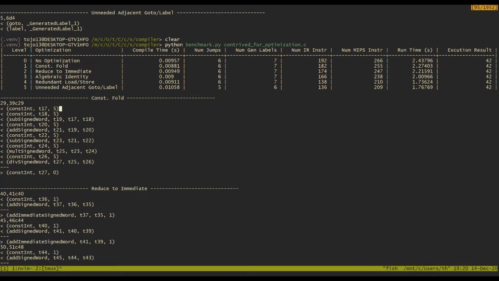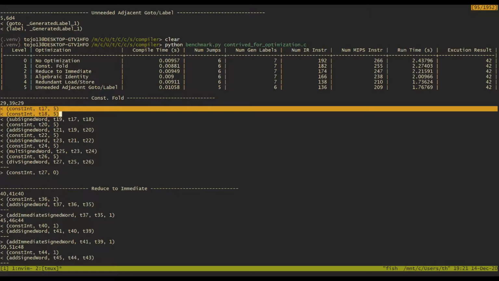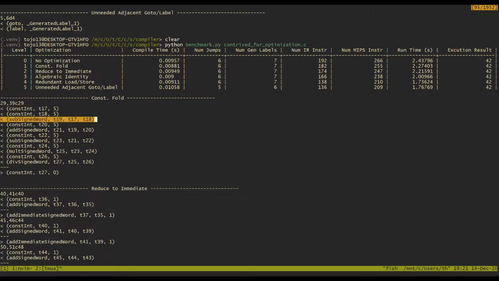So just to show some of these optimizations and how they affect the IR before and after, here you're doing a constant int, followed by a constant int, and then subtracting, and then a constant int and adding. Really, since these are all constant ints, you could compute all these intermediate values at compile time, and so we turn all these instructions down to one constant int, storing it into the last temporary that was from the IR before.